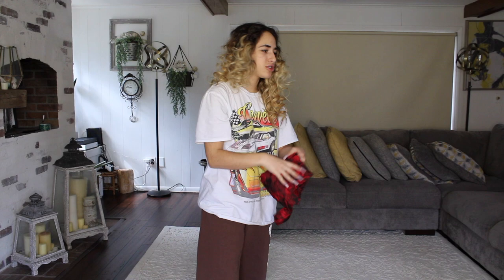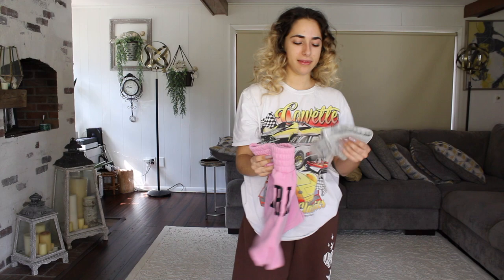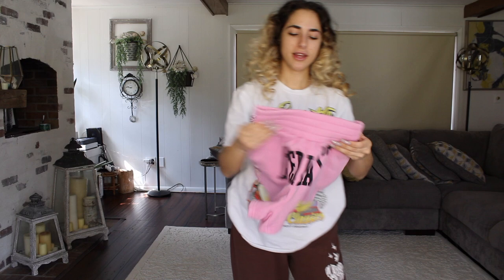So now I think we're gonna move on to Forever 21. I only get phone calls when I'm filming. It's not a set, but I just bought it because it looked good together. It's just these two things. I'll show you the pants or the shorts first. Love this color pink. Normally I hate pink. Not hate, but I just don't think it looks good on me, and I've never been a fan.